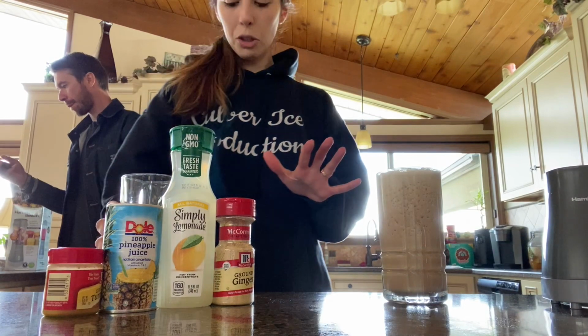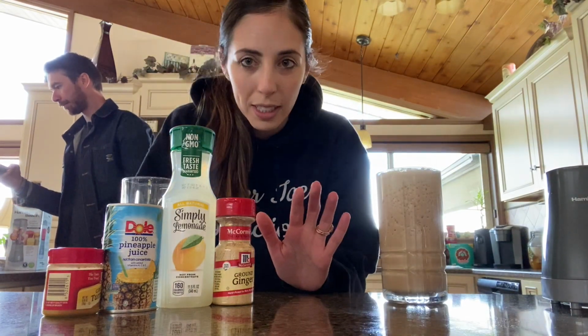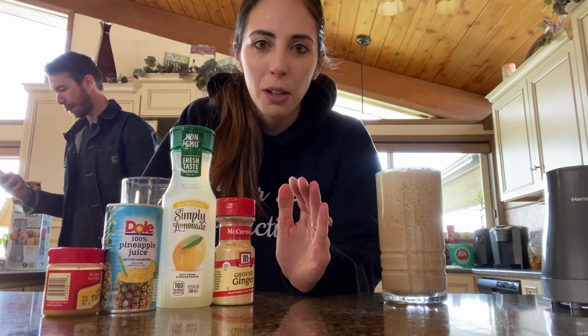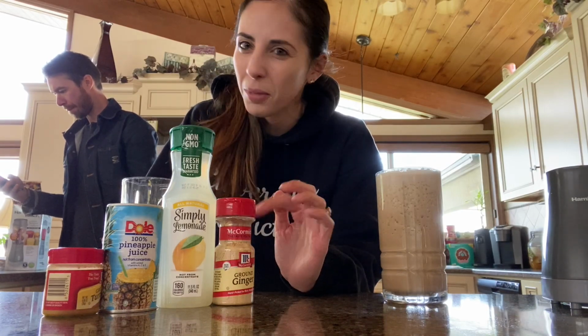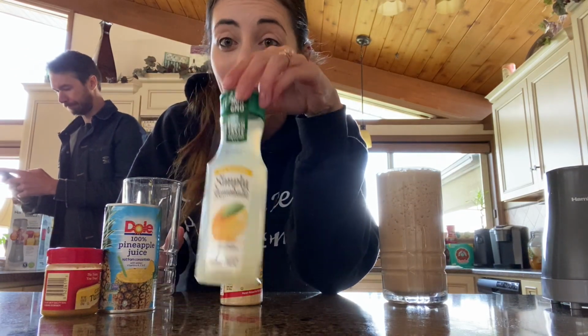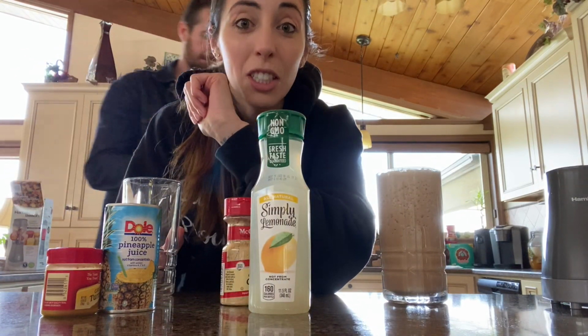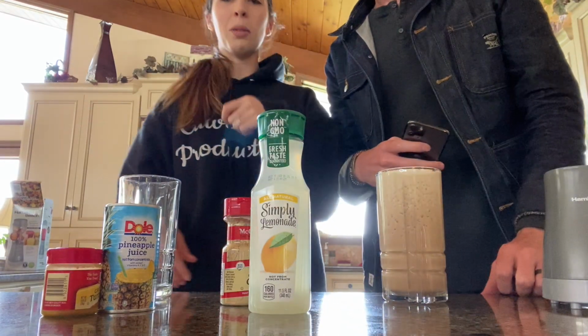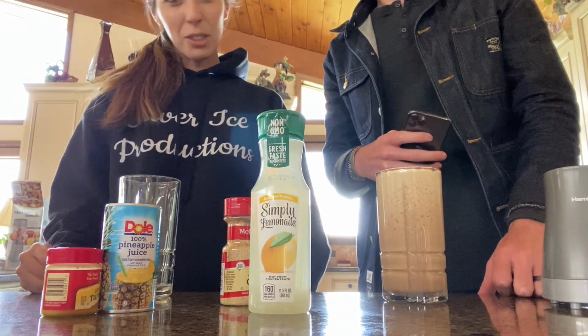My drink is actually one of Starbucks' brand new drinks, and it's the golden drink. I just don't get mine with coconut milk or the milk options that they give you. I actually went a couple weeks ago and got it with lemonade. Let me tell you, it is so good. Right, hun? How many times have I gotten it and you try to drink my drink? Every single time.